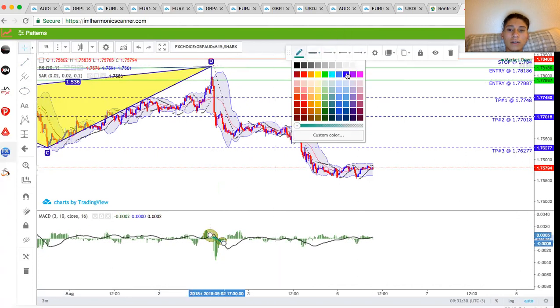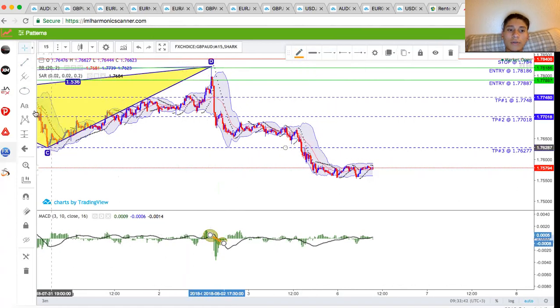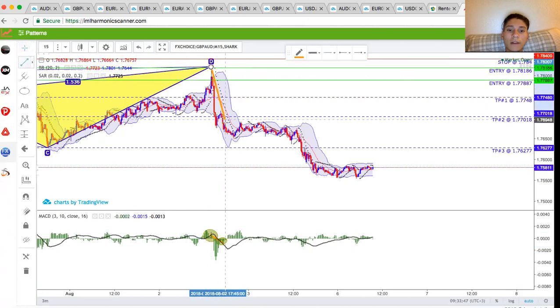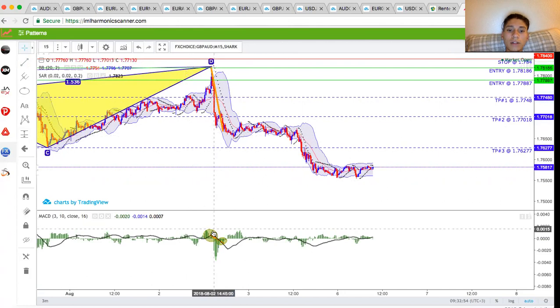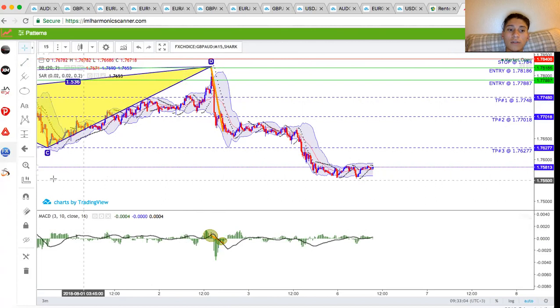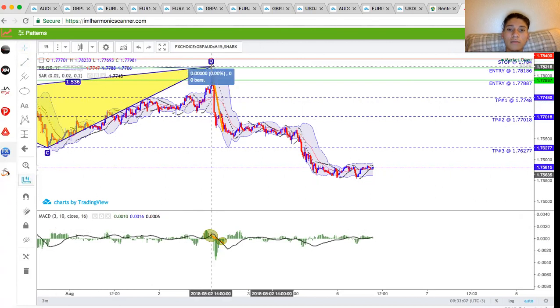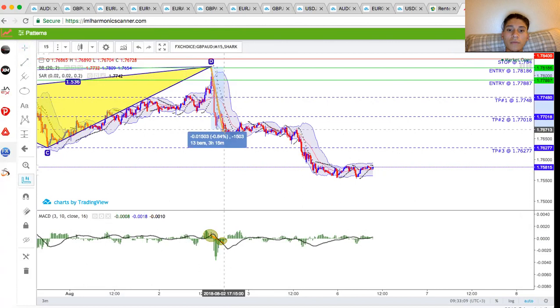Let's use a different color. Let's use, I don't know, orange. That shoot down was all the way from up here down to about right there. Look at my vertical lines. See how it started right there where the little mouse is, that vertical line, all the way down to right here. Trade from crossover to crossover. How many pips are we talking about? 150 pips on the 15-minute chart.